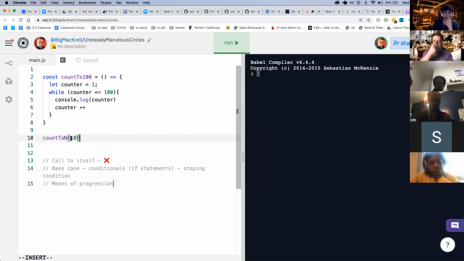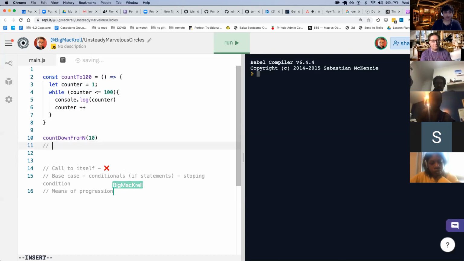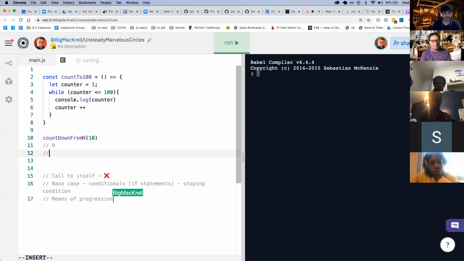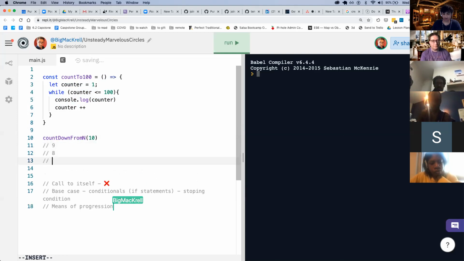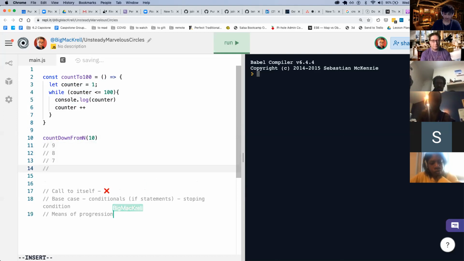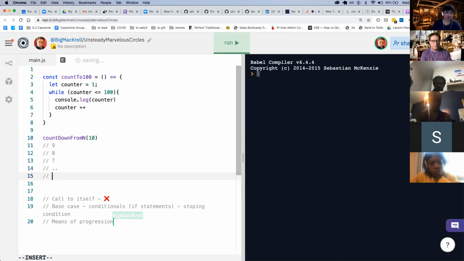Let's change that a little bit. Let's say I want to count down from n. And what I want to see in the console log basically is 9, 8, 7, and so on and so forth till we get to 0. How could we have this function call itself and go down from 10 to 0?